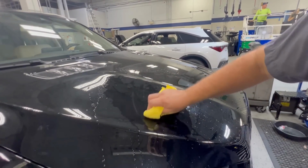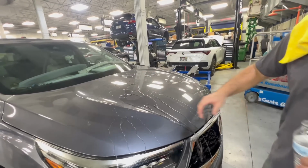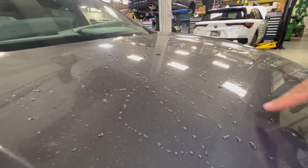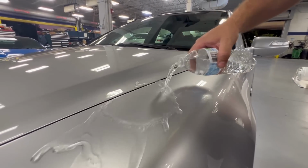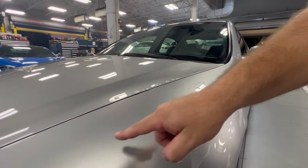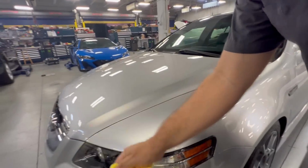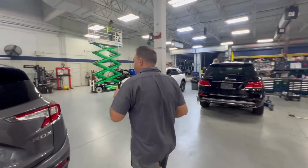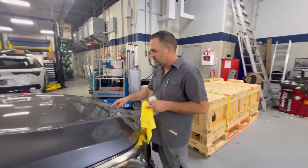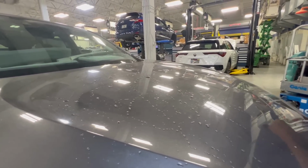And this leads to paint deterioration at a much faster rate. So we went to a newer car, and this looks like it was in much better condition, but you can really see that the water is just staying on the actual panel itself. So we went back over to the TL, we tried another panel, and it's just coming off of the panel. And again, with just a quick wipe of a microfiber, it's completely gone. So we walked back over in real time to the newer vehicle, the RDX here, and we're checking it out, and look, the water is just staying on there. The same thing with whatever falls on your vehicle, it's just going to stay on there.